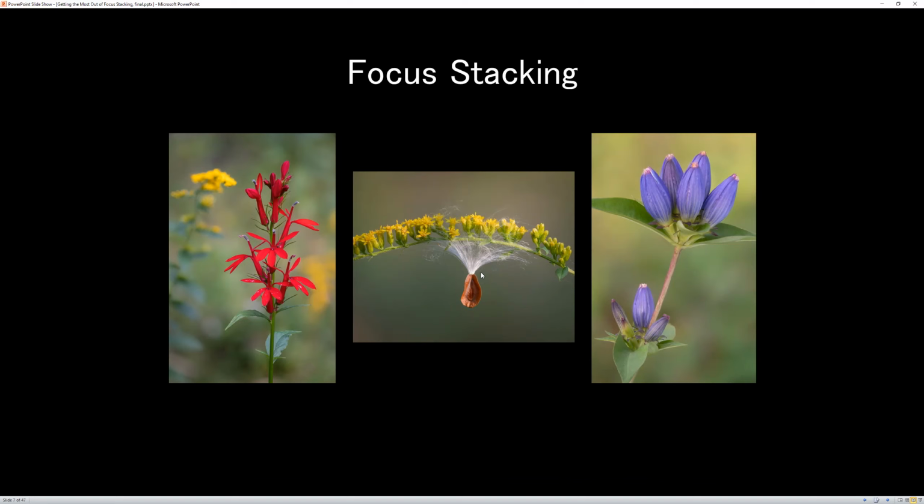Now, there was a little bit of the fluff that extended back toward the camera. But one of the things that's really nice about focus stacking is that you don't have to keep adjusting your tripod. You don't have to get everything in one perfect plane in order to get that picture. If you focus stack it, and this side is a little closer to the camera than this side, it doesn't really matter as long as your focus stack is deep enough to get everything that you're interested in. So focus stacking really allows you some opportunities in composition that, once you get used to it and are comfortable with it, can be very powerful.